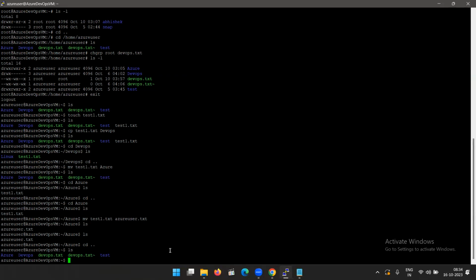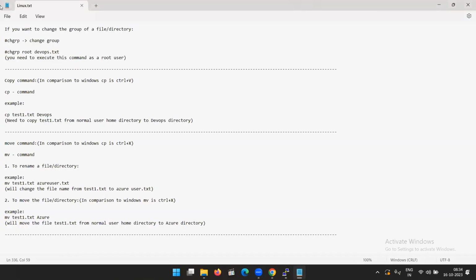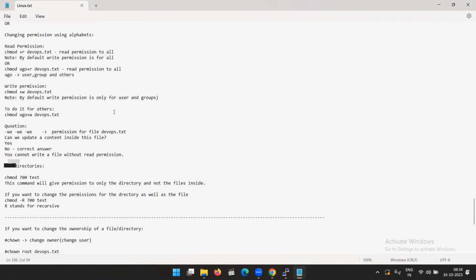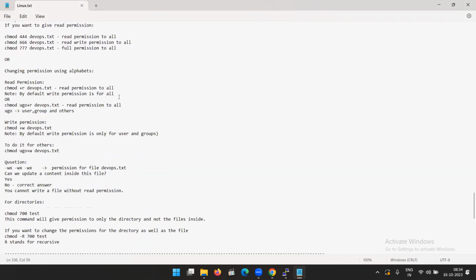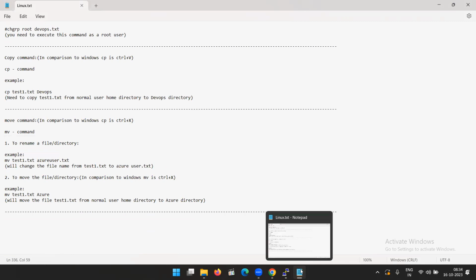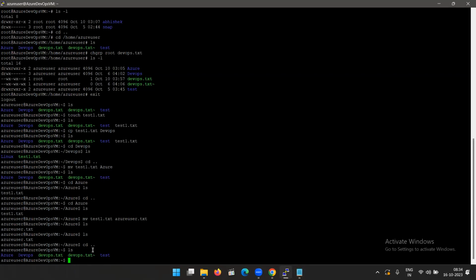Last time you mentioned relative path, a few lines above. Yes, absolute path and relative path. Can we apply that here? Yes, we can apply it here. For example, this Azure user.txt is here.